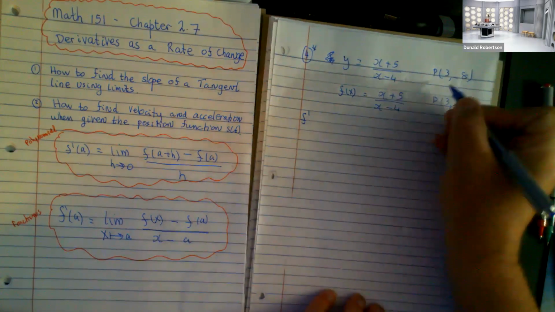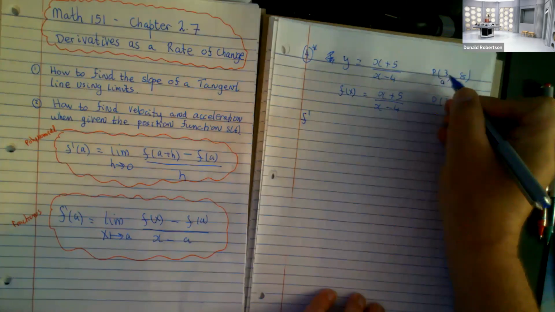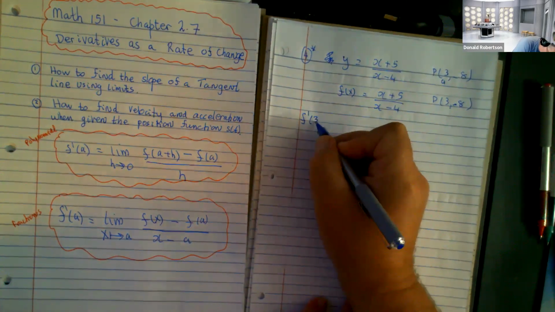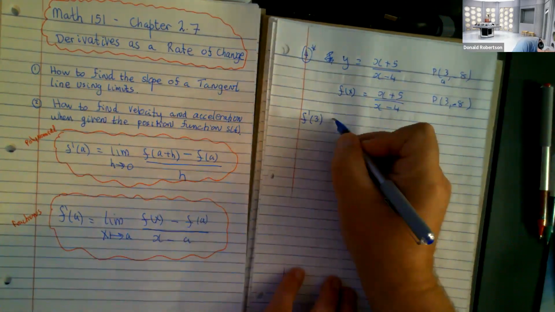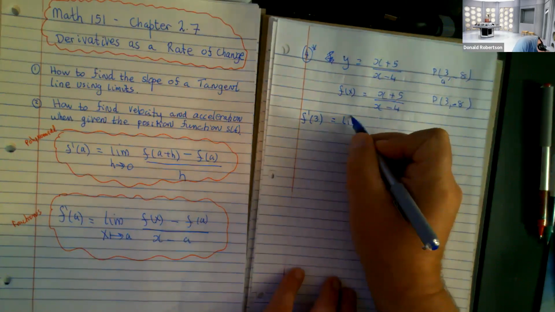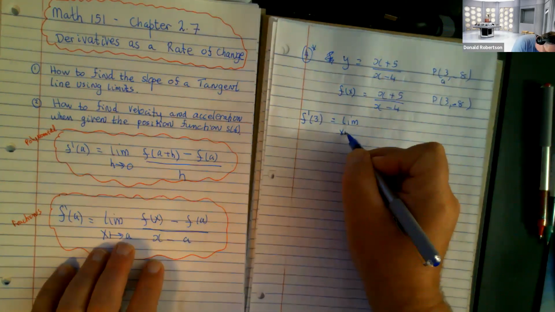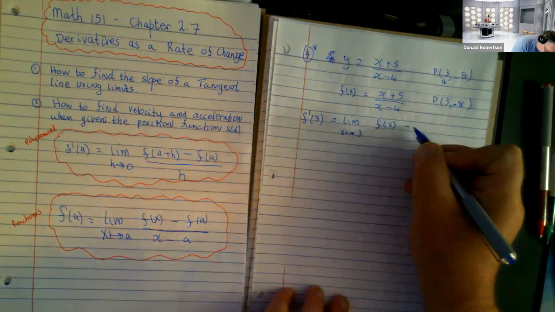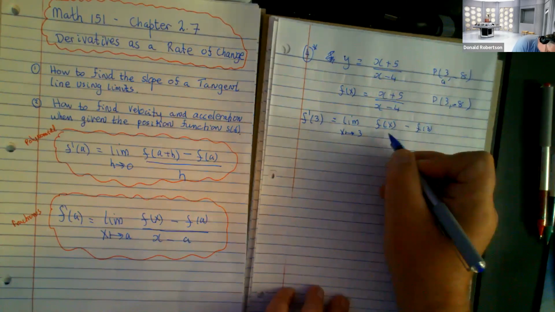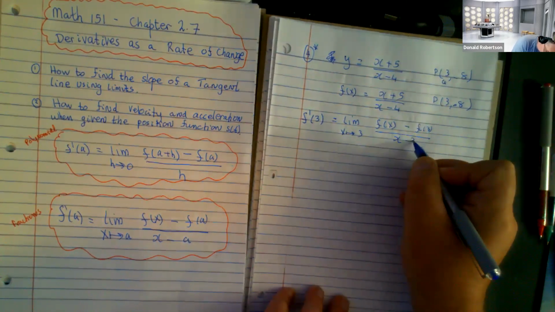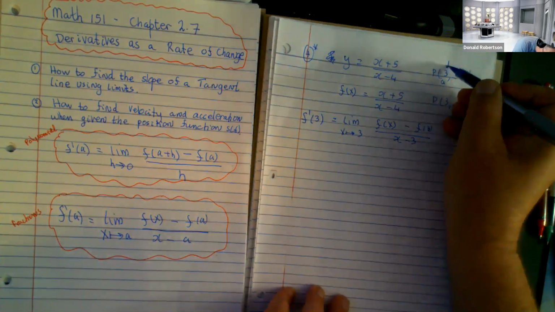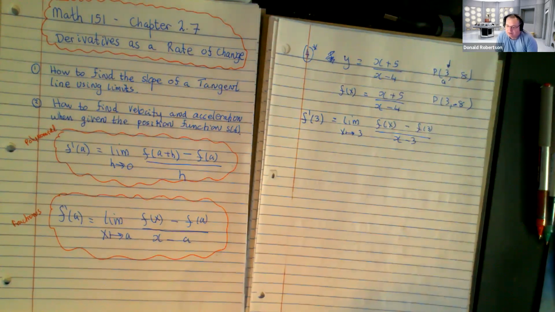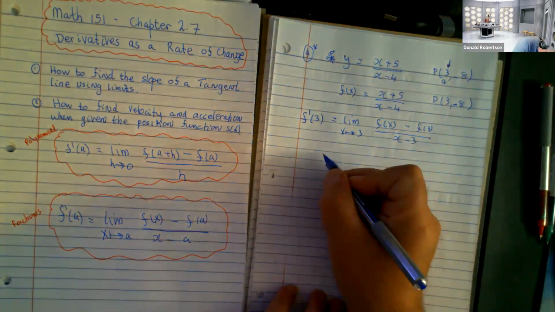So we are interested in x equals 3. So I want to find the derivative at 3. It's going to be the limit as x tends to 3 of f of x take away f of 3, all over x minus 3. Are you comfortable that you get the 3, the a, from the x coordinate? Though they don't say a is 3, that's how you know it is.